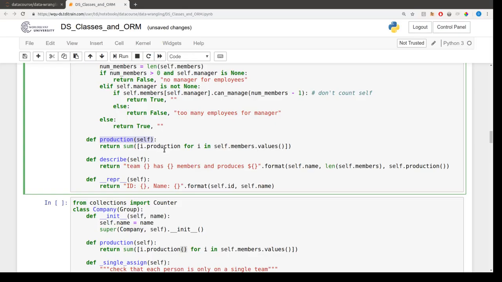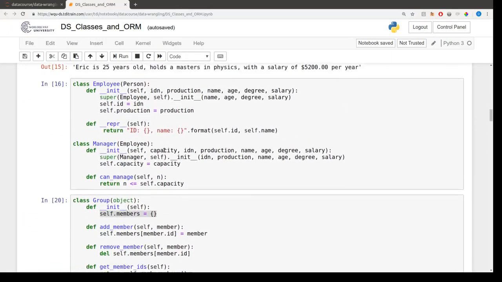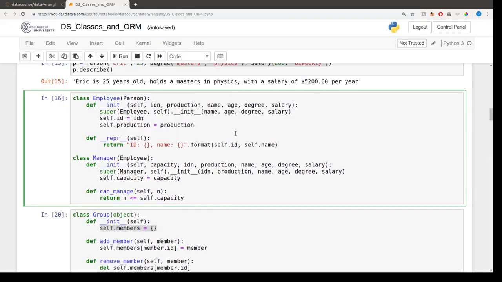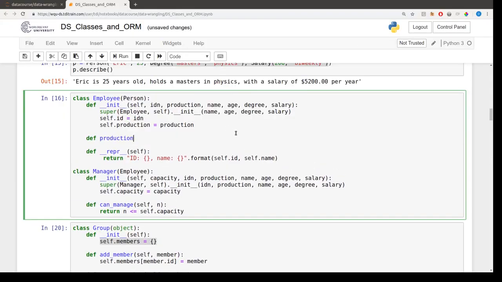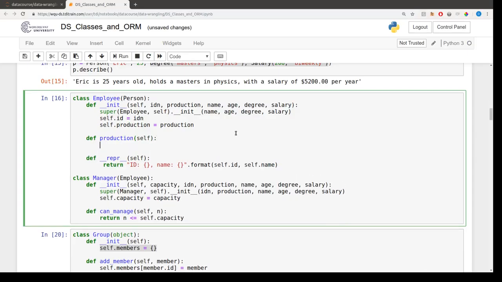What if we wanted to allow a company to contain employees which are not members of a team? That would be fairly simple. We would simply have to define a production method for individual employees that returns their production. Then we could call production. This gets a little bit complicated because now we've overloaded self.production.